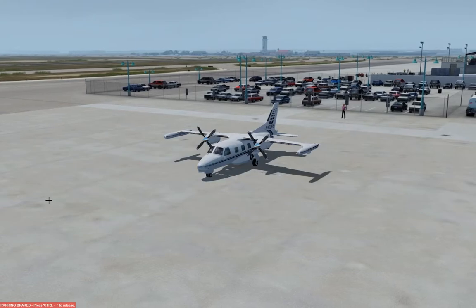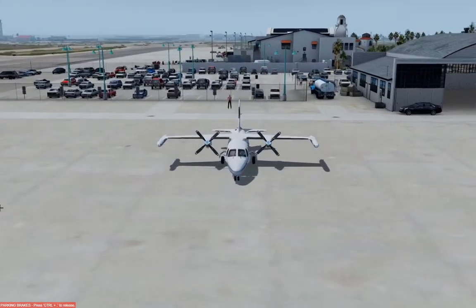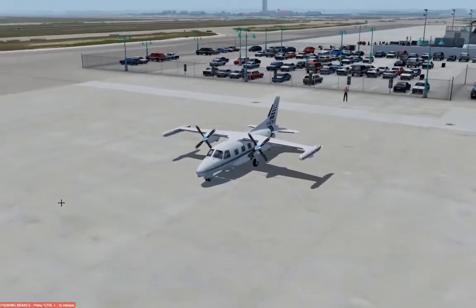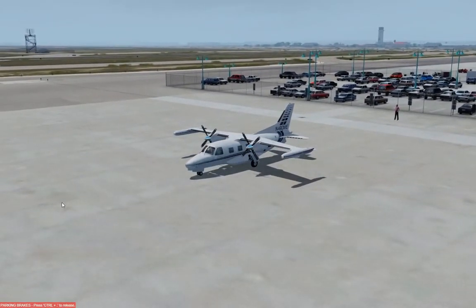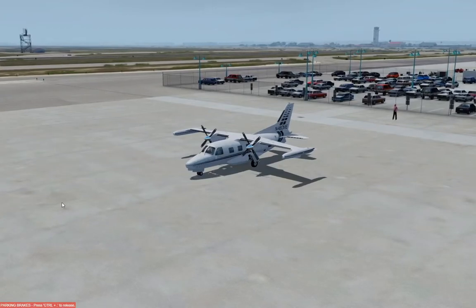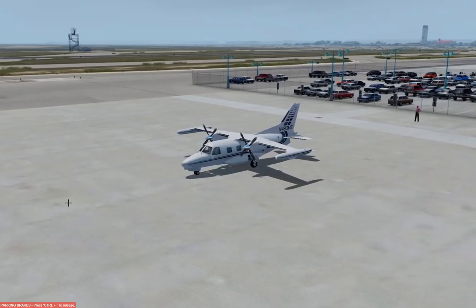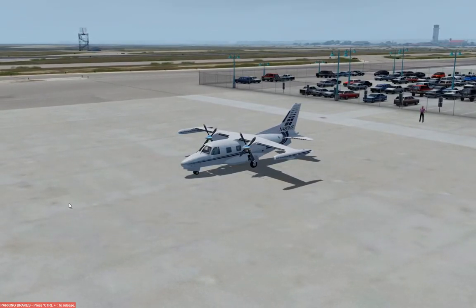So I was looking for a propeller aircraft that I could actually run on my PC, which does not have the best graphics. So it doesn't require much graphics processing unit, graphics card, and it's actually an impressive rendition.